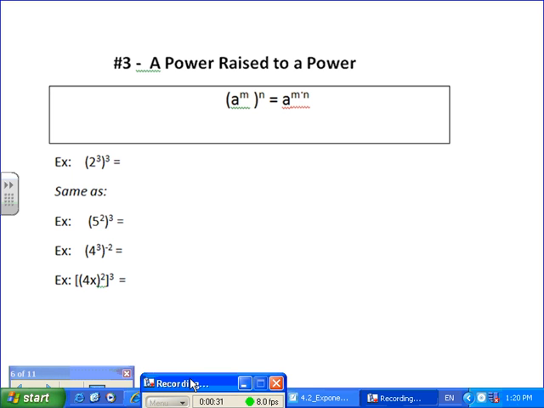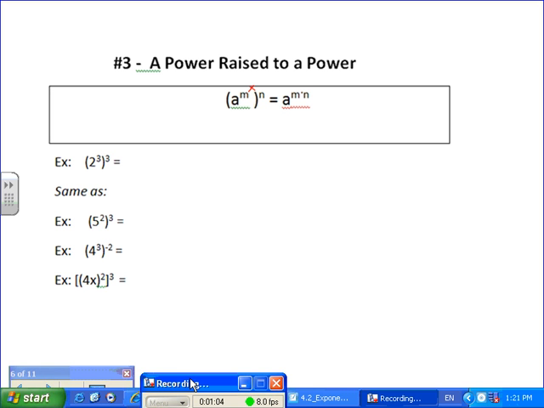We're now going to look at law 3, which is when we have a power, like for example a to the m, or maybe 2 exponent 3, and that power is being raised to another exponent. These are really quite easy questions to deal with. And the exponent law here is a little different. We don't add m and n together. Instead, if you have a power raised to a power, we're going to multiply m times n.